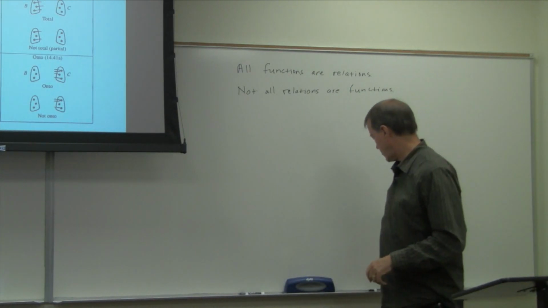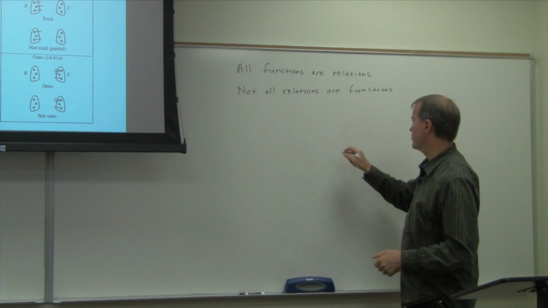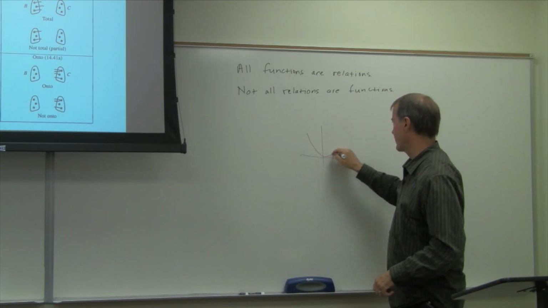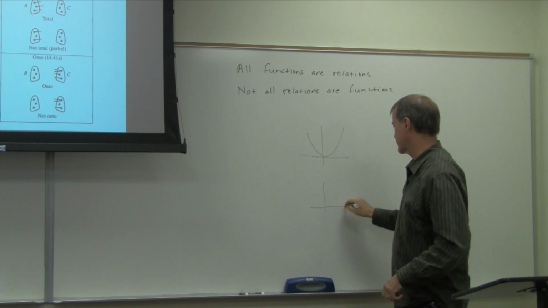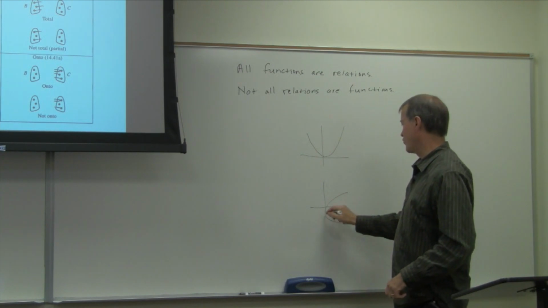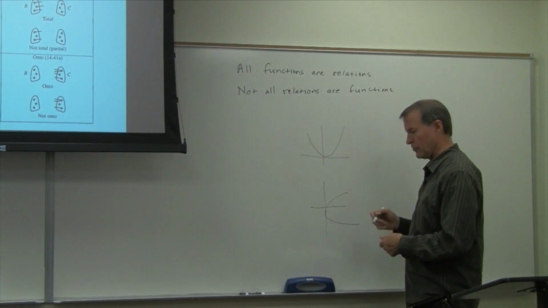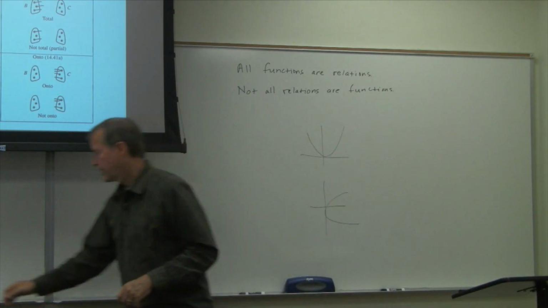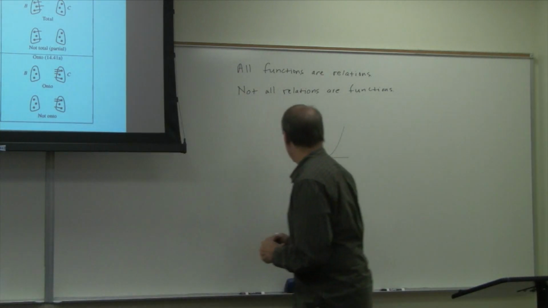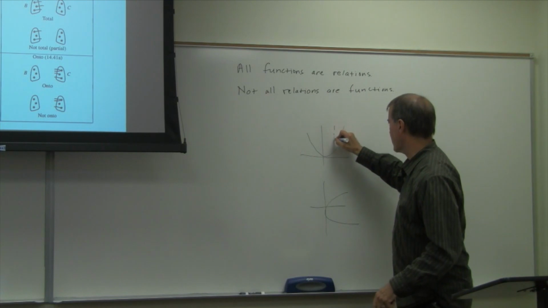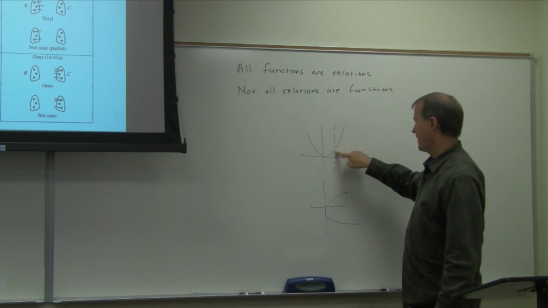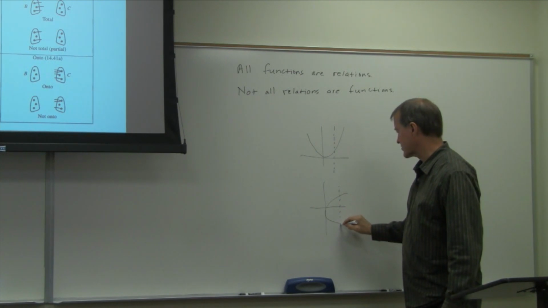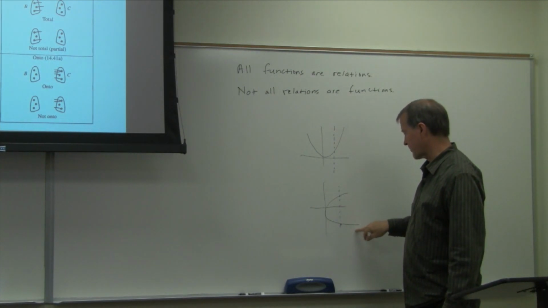What is it called? You know, in algebra, I'm sure you've done this: the vertical line test. You have this, and you have this. And people learn that, yeah, how does that work, the vertical line test? If you draw a vertical line somewhere, it can only intersect in one spot. But if you draw a vertical line here, it intersects in two spots. That means this is not a function.